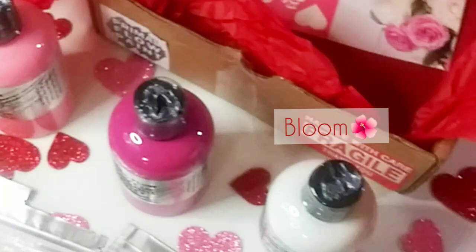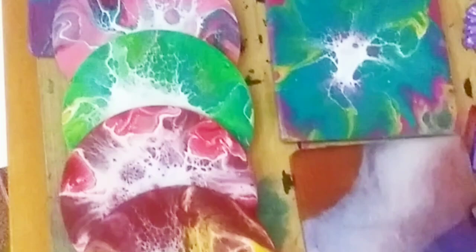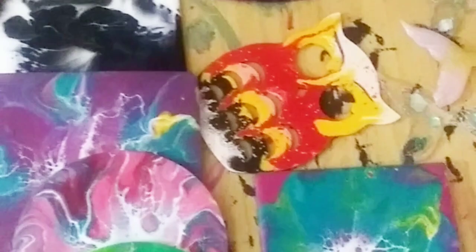But what I was thinking of really quick is I think with the 8x10 canvas, we're going to do a kiss pour with these paints, okay? But with this, I was actually thinking of doing a bloom on here, because these paints go perfectly. That's what I use in my other blooms, which I'll quickly show you, are over here. These all came out gorgeous. And these were all with the Primal Flow paint, I believe, or most of them. Those are all my other little crafty projects that I was doing with the Primal Flow, all those little wood cutouts.